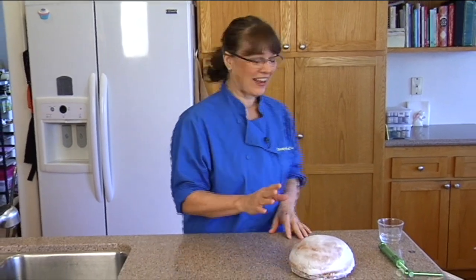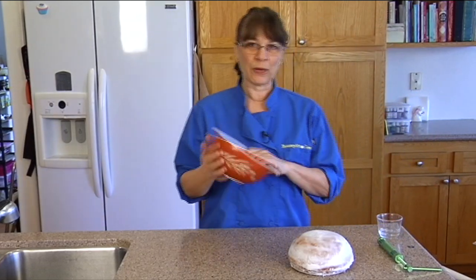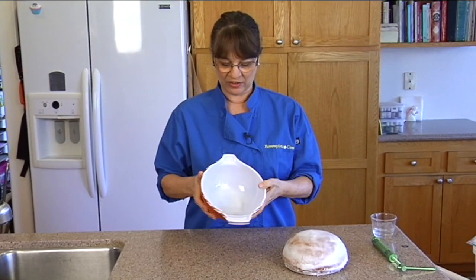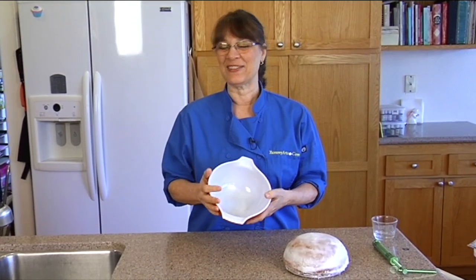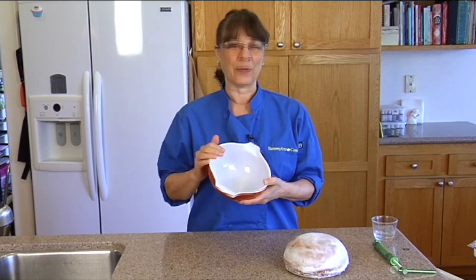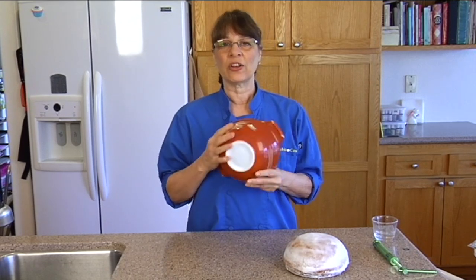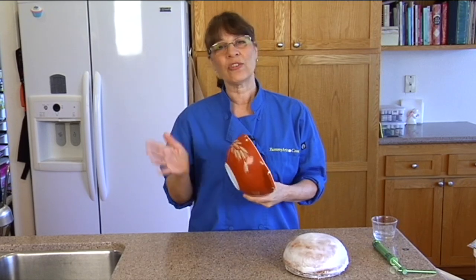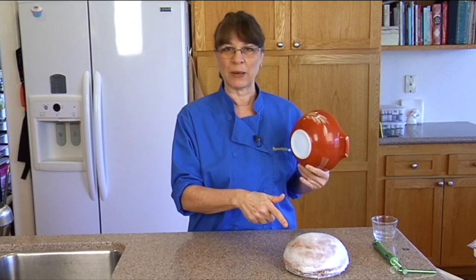Let's start with the cake. I have a cake that I baked in my Pyrex bowl. Did you know these things are oven safe? All your Pyrex bowls are pretty much oven safe and they'll say so on the bottom — it's like the perfect size. You can get any Pyrex bowls: the glass ones, the casserole bowls. You look on the bottom; if they say oven safe, you can actually cook in these. There's also the nesting metal bowls — you can cook in those too.